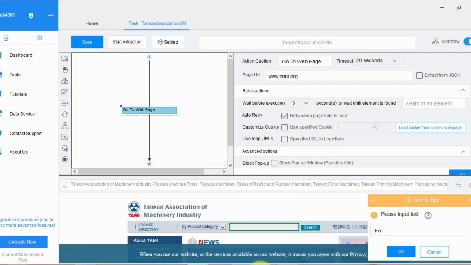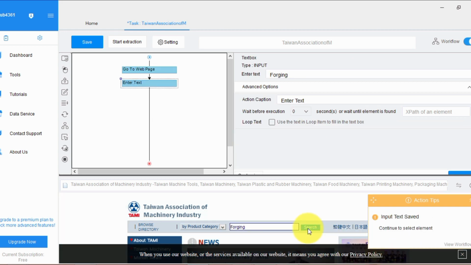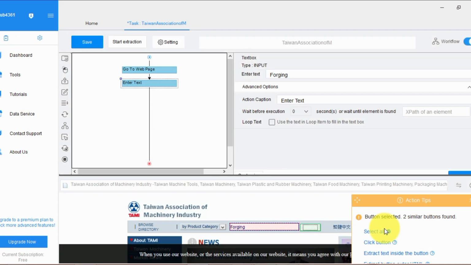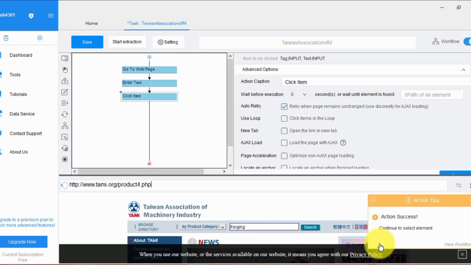Click in the search bar and enter the name of the required category. Click on the search button and then click on Click button in the floating box.